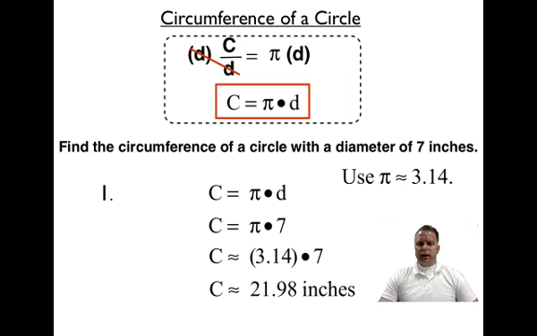I'd like you to take a moment and kind of look at the steps that we did. Notice at the very top, it started out with a regular equal sign. And on the second line, it had a regular equal sign. But from the second to the third, we switched to that wiggly equal sign, which means approximately equal to. What happens there is we went from an exact answer when we had pi, the symbol pi, to an approximation once we went to 3.14. So when you change from the pi symbol to 3.14, your equal sign will change to an approximately equal to sign.